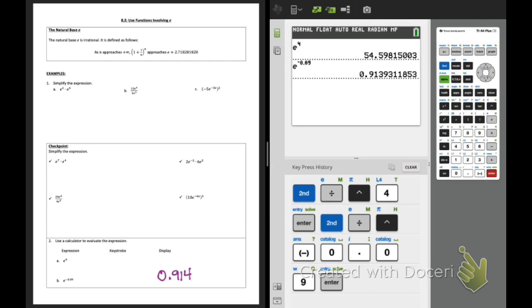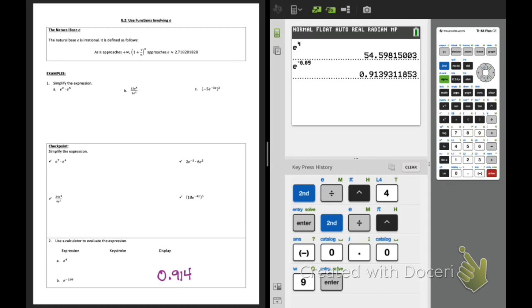So you will see that a lot of times we're going to be using that throughout a lot of the chapter there. So that's a sequence of buttons here that you should get pretty familiar with. That's how we evaluate. Anytime you're told to evaluate, that's when we're going to go to the calculator, plug in some numbers, and get an answer of some sort.